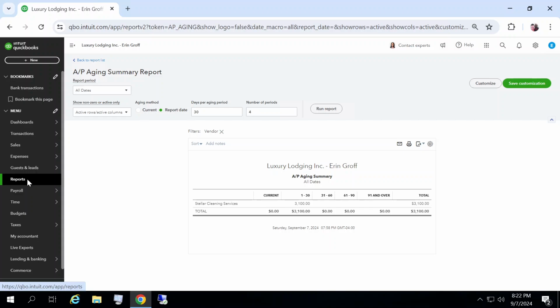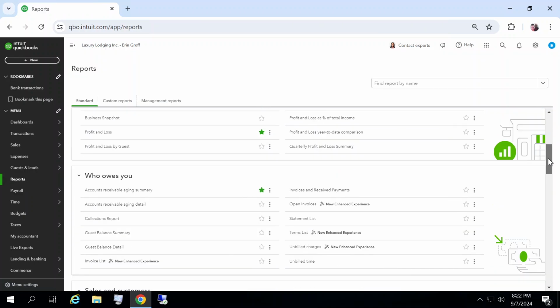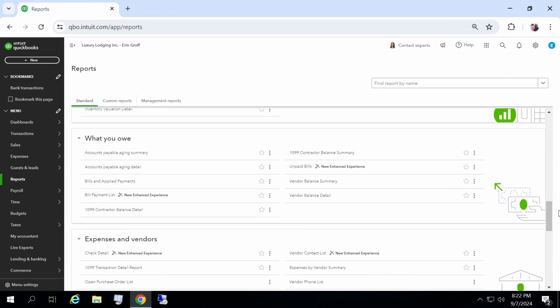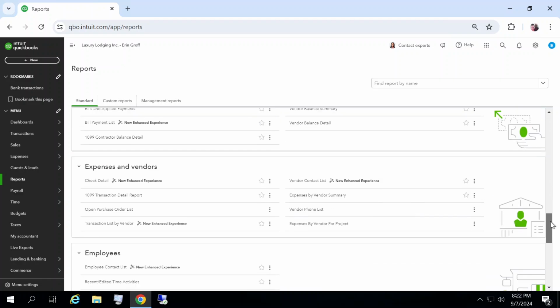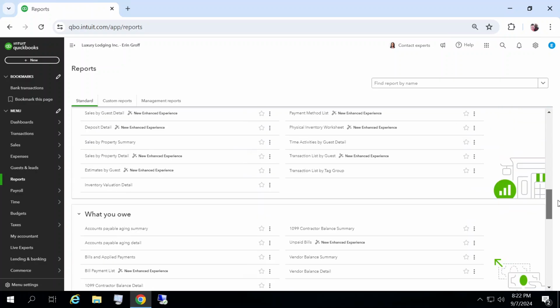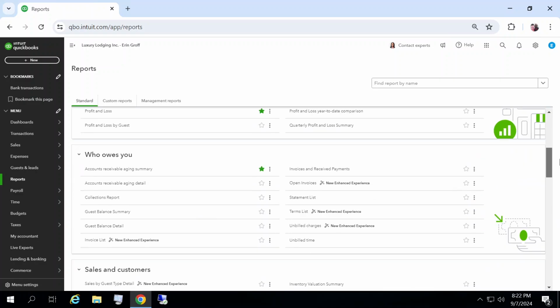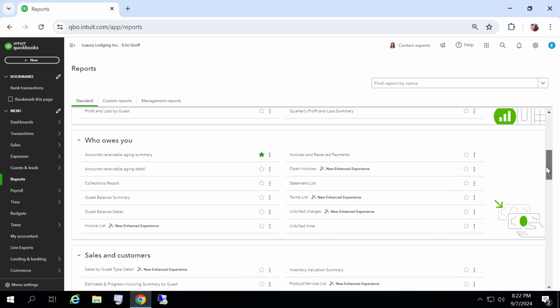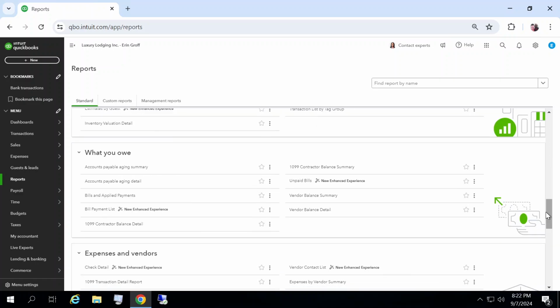again, go back to our Reports Center, scroll down to What You Owe. In the What You Owe, we're going to select Unpaid Bills.